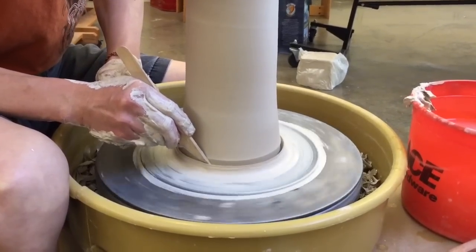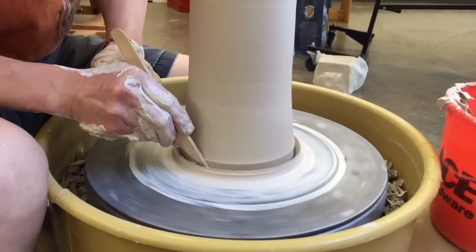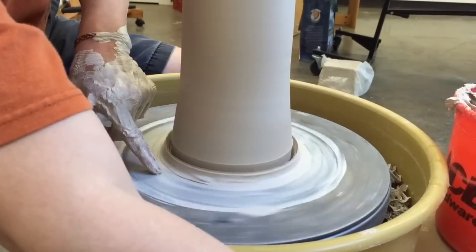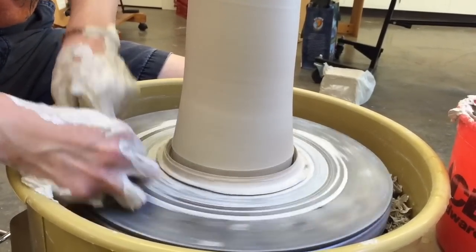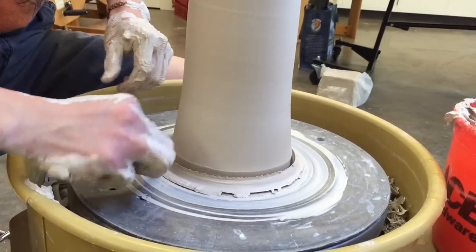So I'm going to remove a little bit of clay. This is a little bit too much slip there. I trim it off.